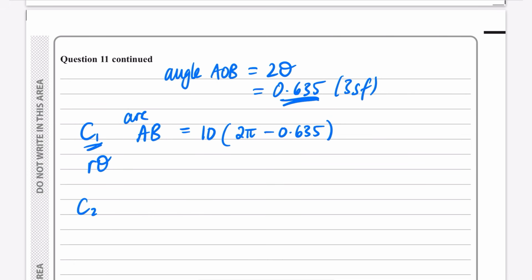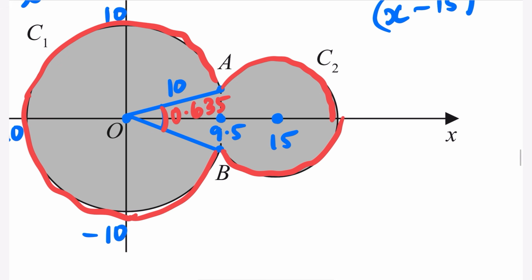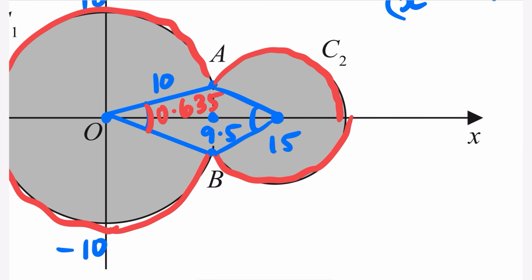And then for the second curve, we need to do the same thing. We need to find out what the arc AB is, but going in the other direction. Well, we don't know what that angle is, so we need to do some more work to figure out what this angle over here is, what this bit, they look like Pac-Man now. So we could do some of the same thing that we had in the previous part, okay? I'm going to highlight this triangle and draw this triangle out separately. It's very thick. Let's see if I can draw that a little bit smaller. So I'm going to try and draw this triangle. I'm going to draw it here for a second, and then we can also do it at the bottom of the page.